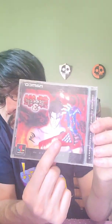Okay, so first things first, we got Tekken 3 and Tekken 1. I don't need to say anything about Tekken. Tekken 3 is still one of my favorite fighting games of all time. It's not really balanced as a fighting game, because back in the day there was no way to patch the game, so some characters are literally 100 times stronger than others, but I still think it's an awesome game. And I like the back of the Japanese version so much because, again, I like when it's monochromatic with a few colors.